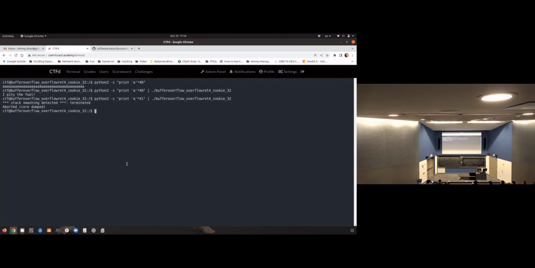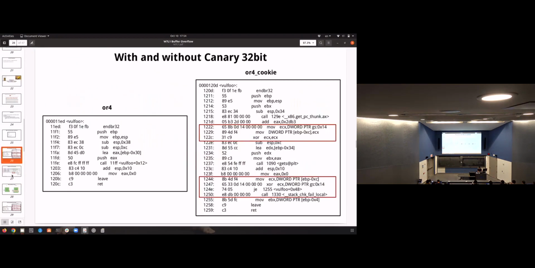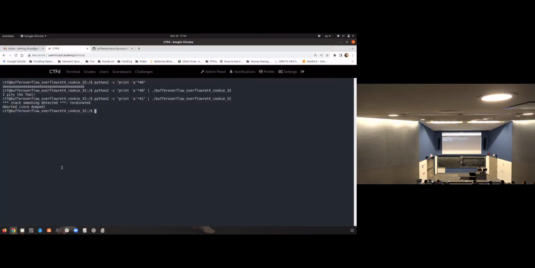So you can see, when we overrun 1 byte, the program will detect there is a buffer overflow attempt, and it will say, so this is a C library function, stack check fail local. That C library function will just crash the program and output this specific string. Stack smashing detected, terminated. Okay, so that's why if you give more, it will also crash the program. So this is before the return instruction is executed.